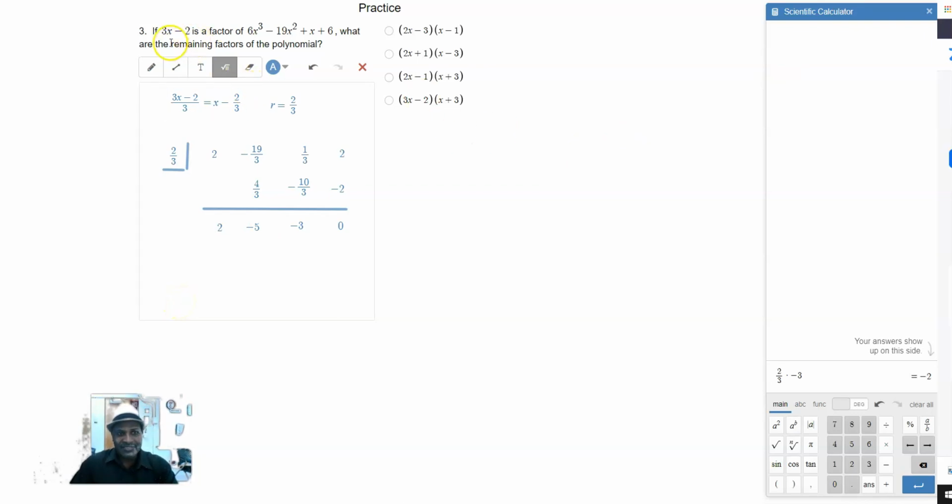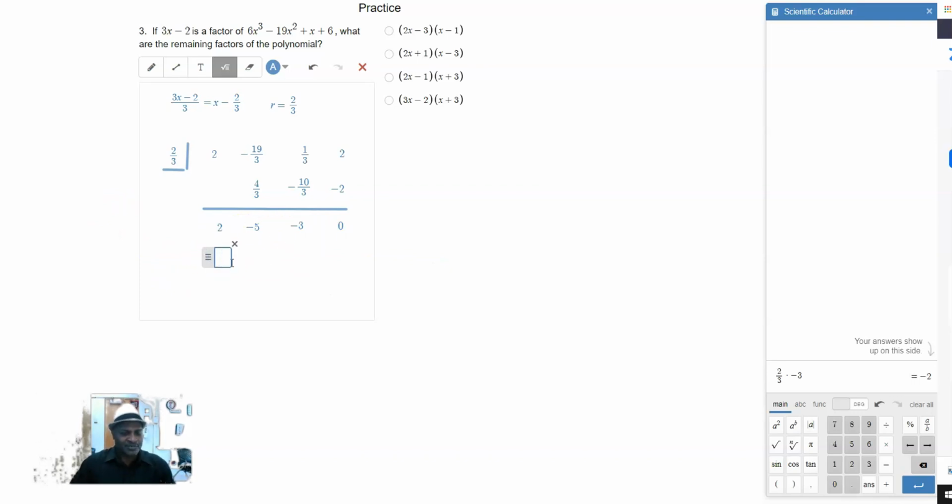So the only difference with using synthetic division is that you got to divide everything by whatever is in front of x. If you do that, you get a bunch of fractions, but it'll still work out. And you can, again, just use a calculator if you don't know how to do the fraction stuff. All right. Now, the next thing we got to do is let's convert this.